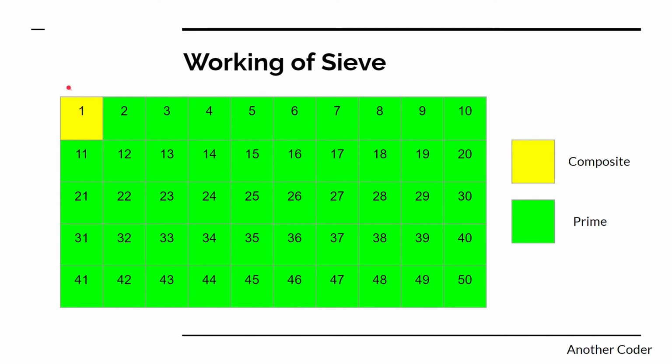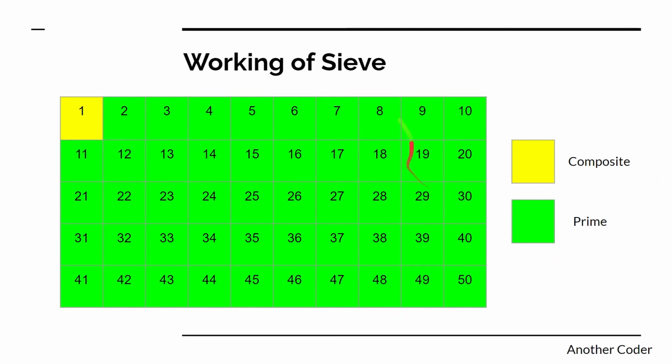We have maintained an array. This is actually a single dimension array. There was no space to represent it linearly, so I have done it in this way. This is not a multi-dimensional array, I repeat. This is just a single dimension array, right? It is a Boolean array, and at each index we can either store true or false. I have represented it with colors. For example, green color means it is prime, and yellow color means it is a composite number.